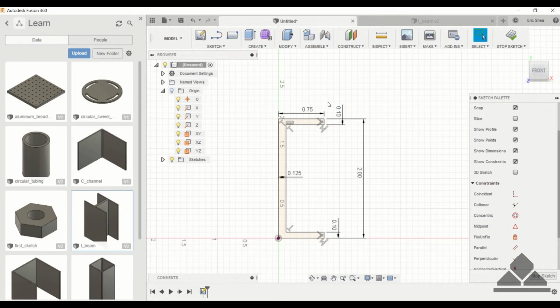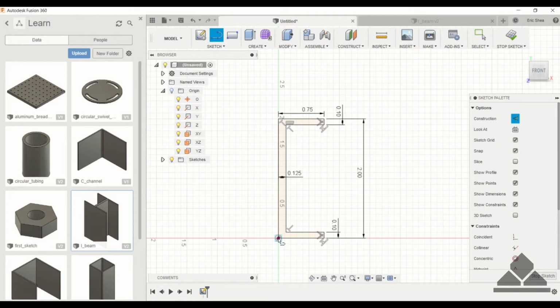Well, you have to use something called a construction line. And the construction line is over here in the sketch palette on the right side. And to use that, you click on the line tool and then you click on the construction button. So now the construction line is enabled.